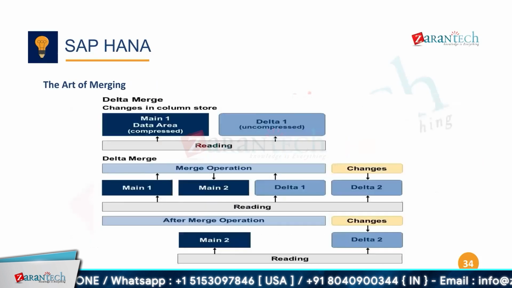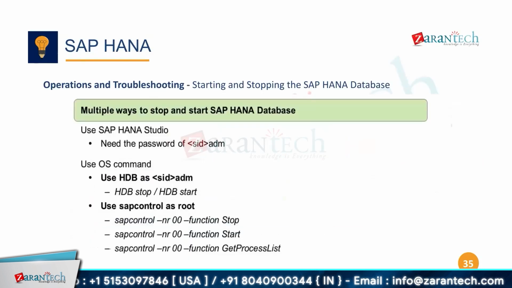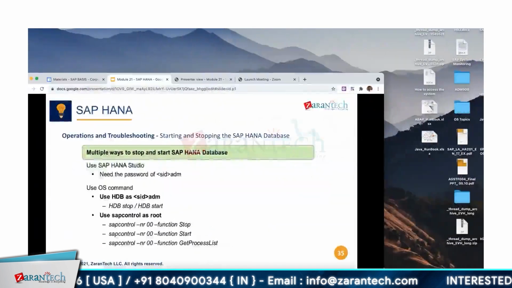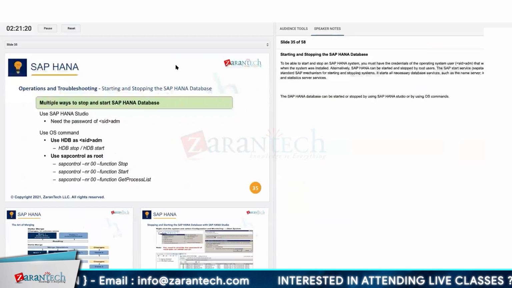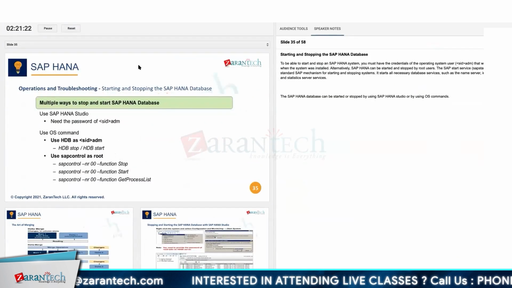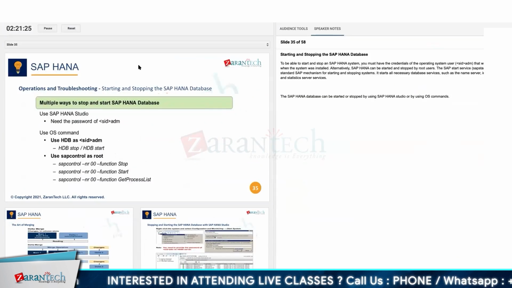But now the most important thing is our topic, SAP HANA start. How do you stop and start the database? Let's recap before we proceed, guys.